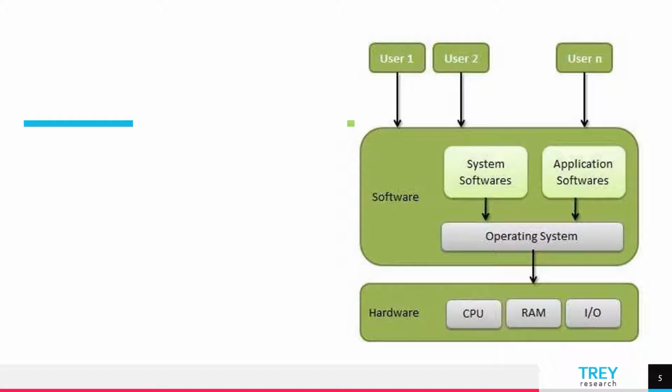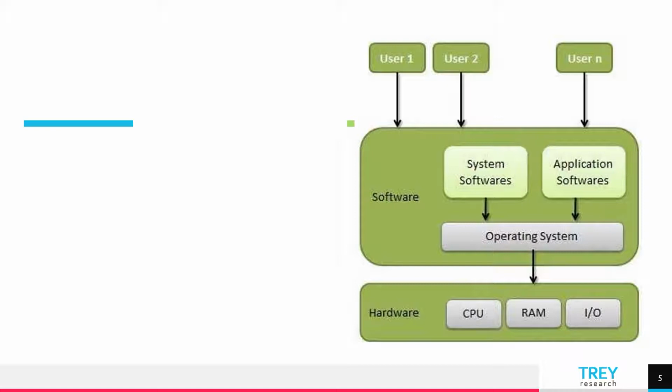Under system software, we go to operating systems, and application software also goes to the same operating systems. An example of application software is Microsoft Office. Microsoft Office is an application or program meant specifically for certain tasks. For example, VLC, the one we use for playing music and videos, we cannot use it to open PDF files, but it is specifically meant for playing videos and music.